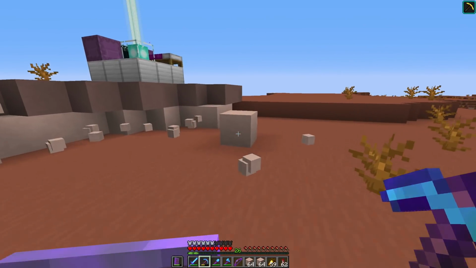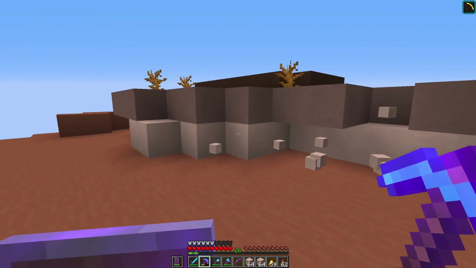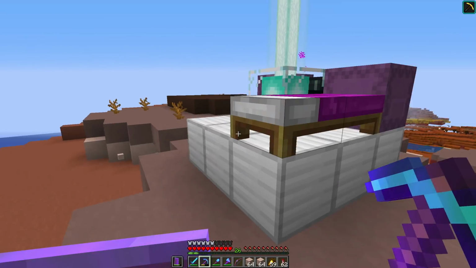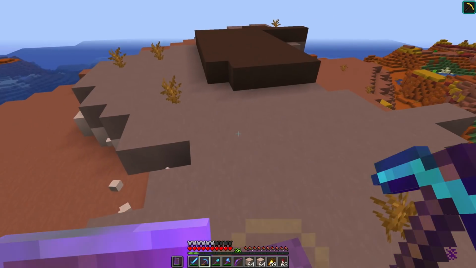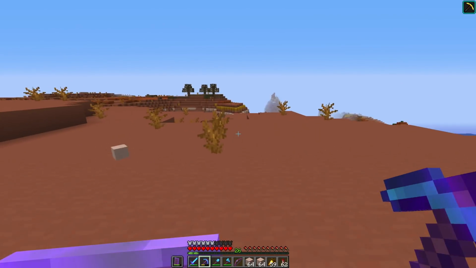I'm busy getting some blocks because today we have got an epic project to work on and I need a whole bunch of this white terracotta. I've already stripped a whole bunch from that side over there and I'm just gathering some more here. I need about 2 shulker boxes of it, but that's not the worst of it. I think I need about 5 shulker boxes full of concrete. So I'm going to do a bit of grind before we start the build.